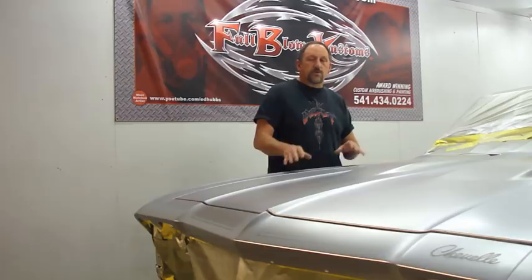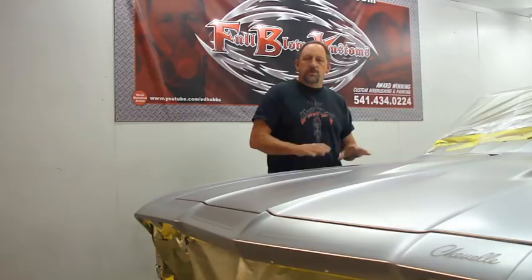And the way that I do that is completely different than I'm going to do this, because this is a silver base. If this was a red base, I'd be doing it completely different. So this is not the same procedure on a different color. So remember that when you're airbrushing these emblems, if you're trying to duplicate this. But sit back and enjoy.